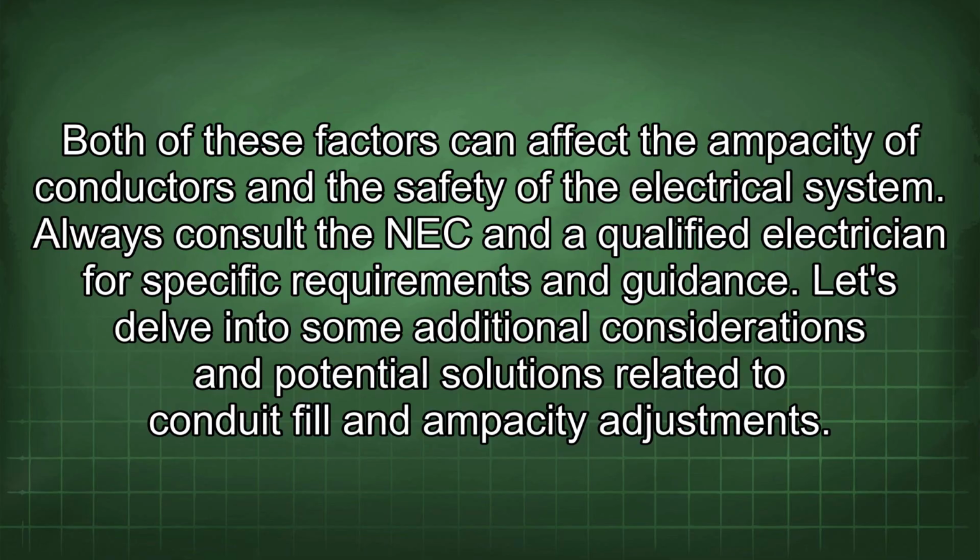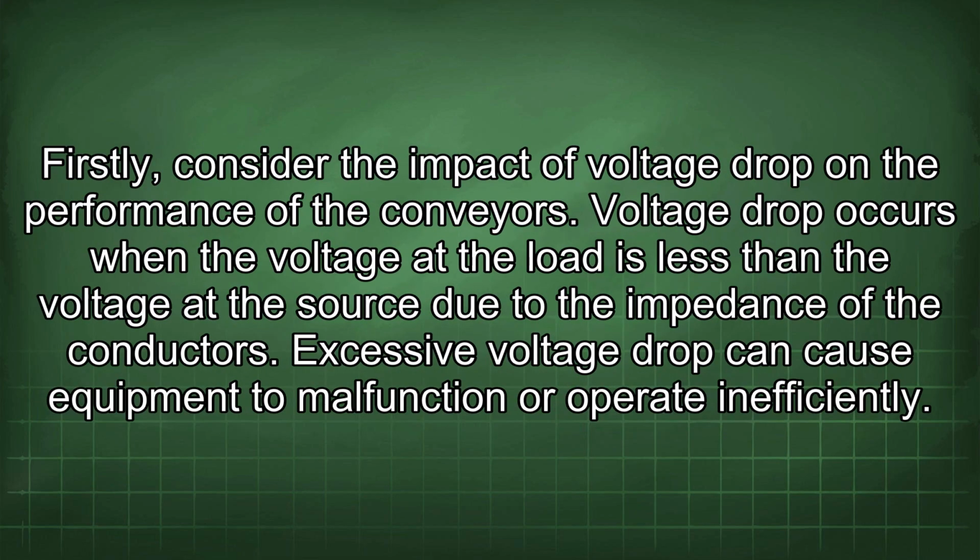Let's delve into some additional considerations and potential solutions related to conduit fill and ampacity adjustment. Firstly, consider the impact of voltage drop on the performance of the conveyors. Voltage drop occurs when the voltage at the load is less than the voltage at the source due to the impedance of the conductors. Excessive voltage drop can cause equipment to malfunction or operate inefficiently.